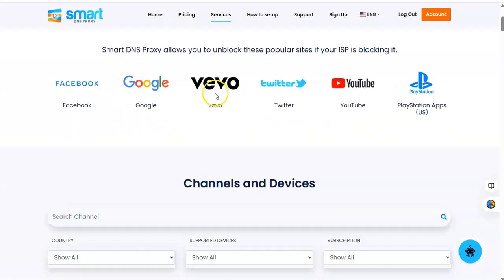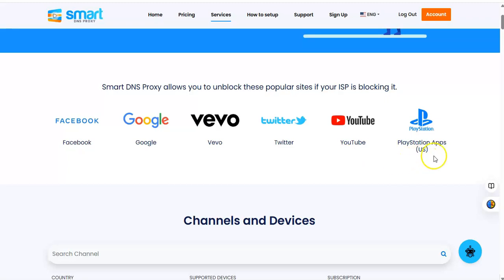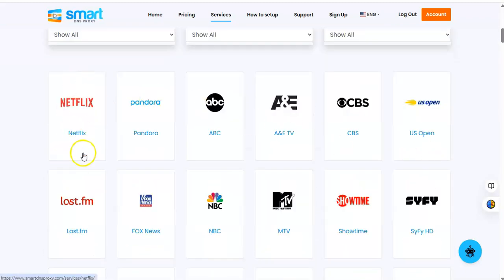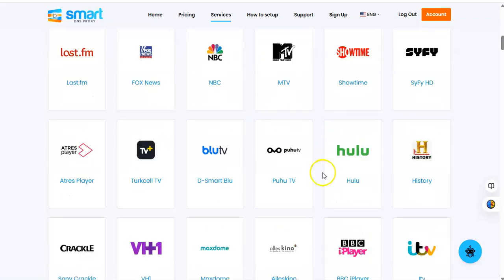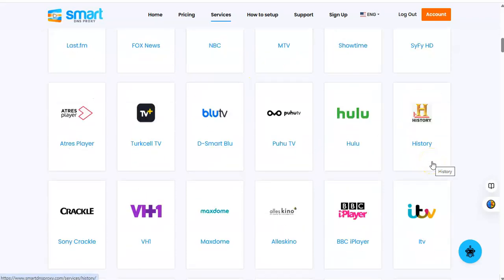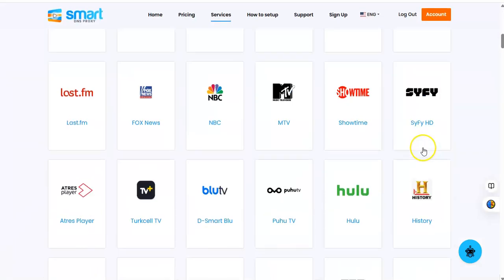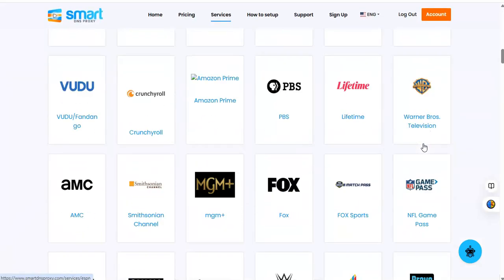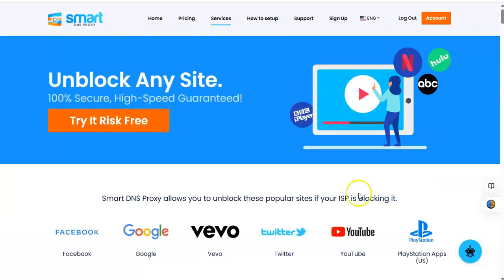And here it is. It basically gives you access to sites that you might be blocked for whatever reason. Examples are Netflix, Pandora, BBC iPlayer, CBS, Hulu, that sort of thing. Thousands and thousands. It only works with the configured sites. Smart DNS does nothing if you don't go to any of these sites, unlike a VPN, which affects your entire connection. So let me just go and show you how to set this up.